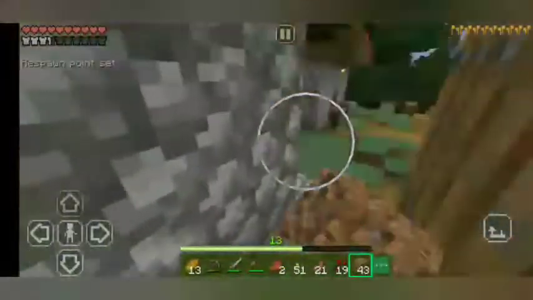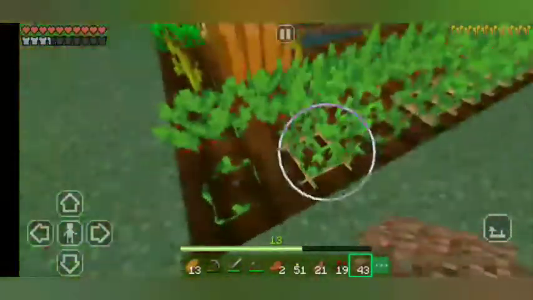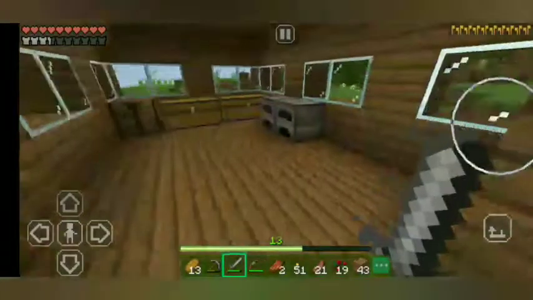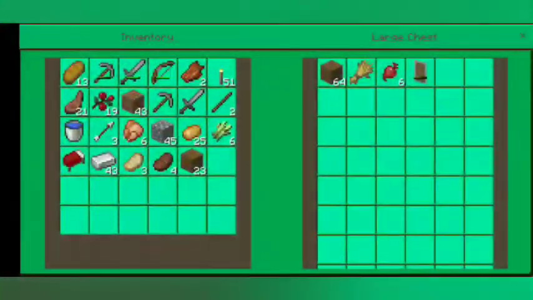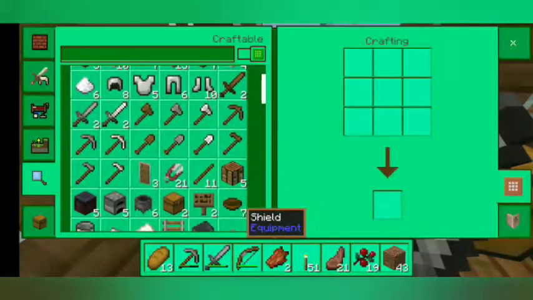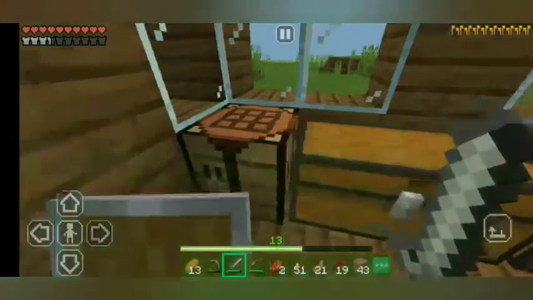Okay. Now, oh my God. I think, let's make one shield. We have wood. I have the shield here. This is a temporary shield, we can say. Damage temporary shield. To make one only. Okay. So our shield is made.